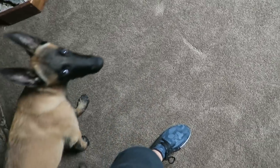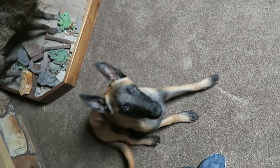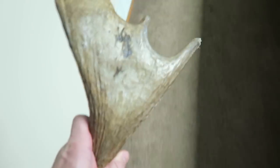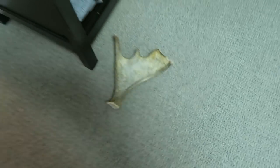Alright, so the first thing we're going to do: I just have him come around, get into his position, and stay. Give him one command to stay. Then we go hide the antler — it's good practice for his sitting, staying, and obedience too. Maybe the first time, make it easy. Just put it right there out of sight, where he has to go around some corners. He knows he's looking for that antler.